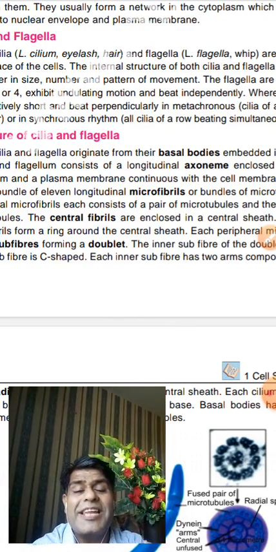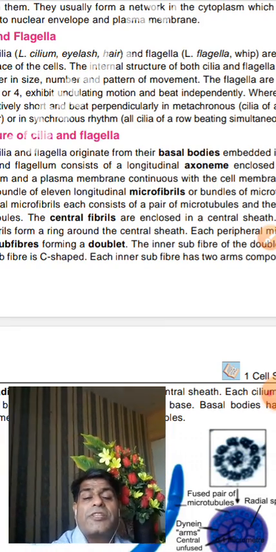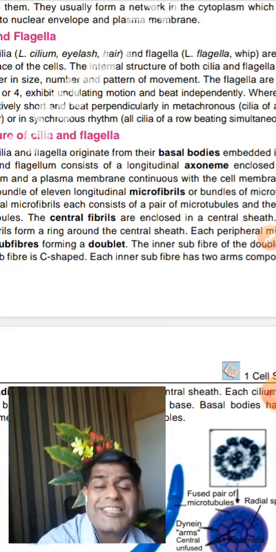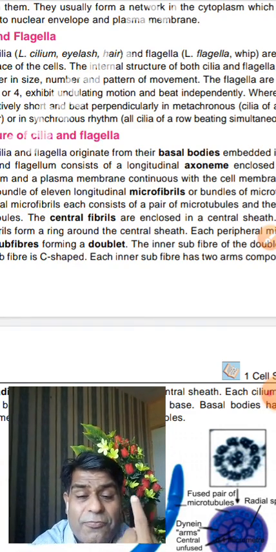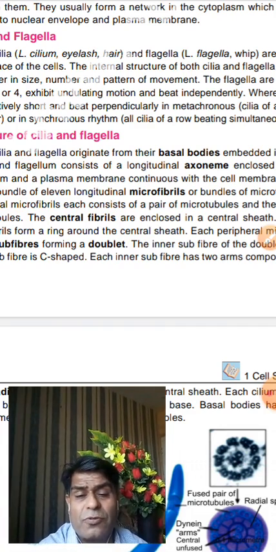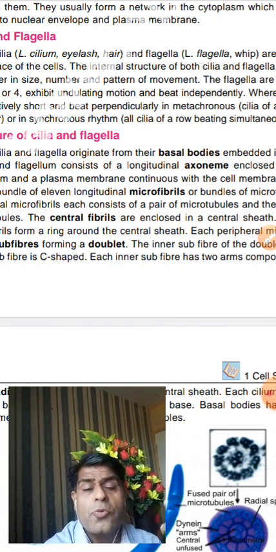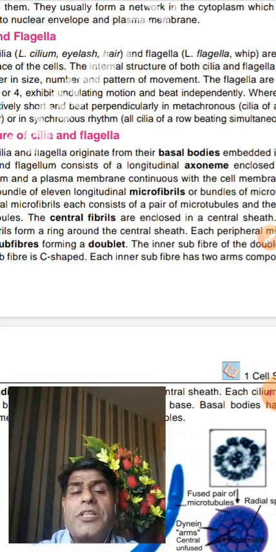Why am I saying cilium? I am not saying cilia. Cilium is singular and flagellum is singular, so I have to discuss the single fiber structure. Cilium and flagellum are locomotory structures. Cilium is not a locomotory structure in the human body. What is the cilium doing in your body?